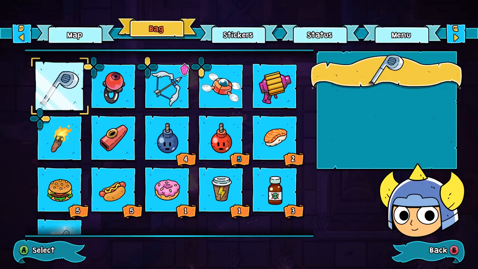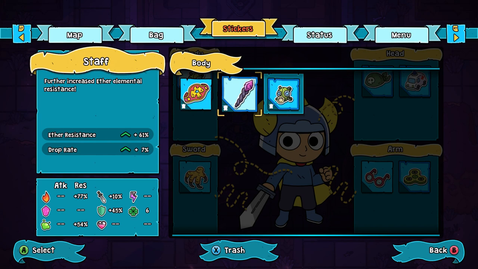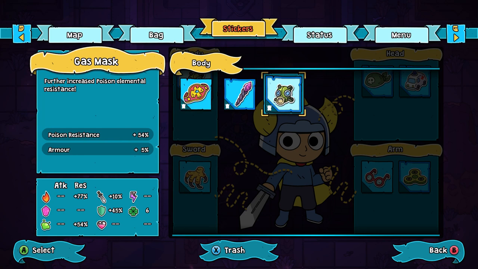Stickers, I've got, so these two stickers, the poison resistance, or the gas mask, and the staff, I got from the octopus. I can't remember his or her name. So far I think the poison resistance is pretty good, and I only lose 2% armor increase by using it, so I still get an armor increase compared to the wrestling belt, but I also get that poison resistance, which I do like.